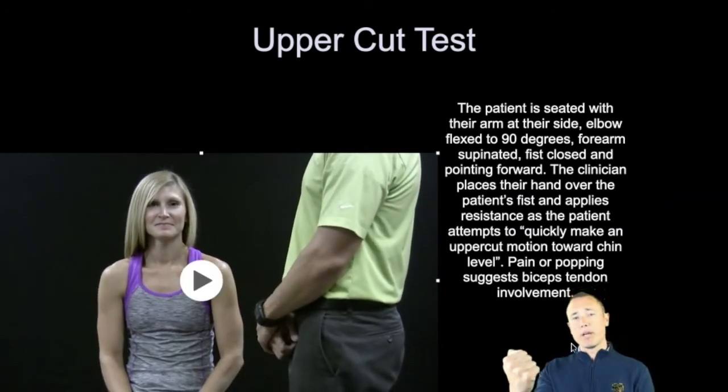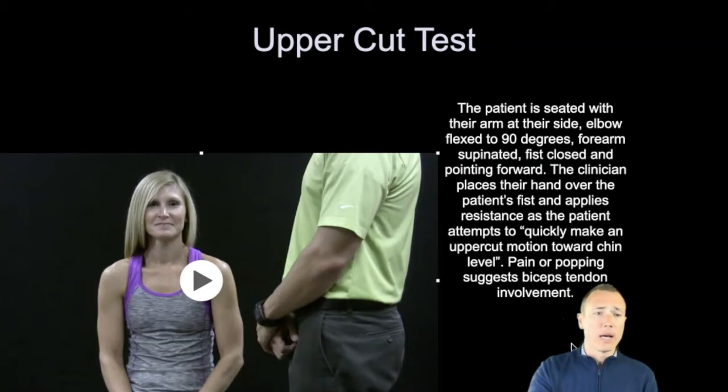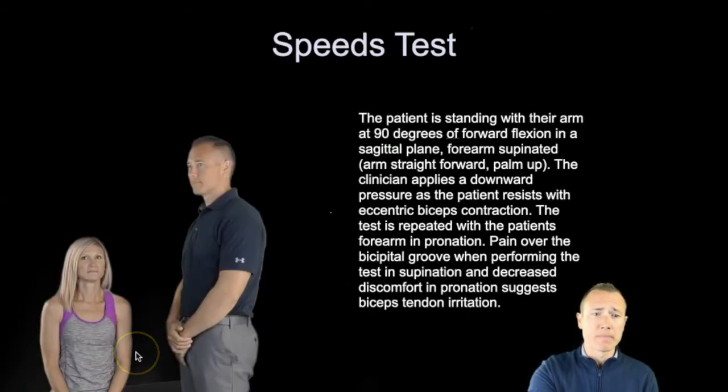However, what you want that patient to do is, when you hold there, she's trying to quickly bring her fist to her face. That quick motion, coupled with you holding it in one spot, eccentrically loads that biceps tendon, and in the case of people that have the diagnosis, exacerbates their pain. You really want to make sure it's a quick motion though. It will aggravate their symptoms. Now, think about that though. Somebody in shoulder pain, do they really want to do a quick jarring maneuver? Probably not. They're going to have a little bit of apprehension.